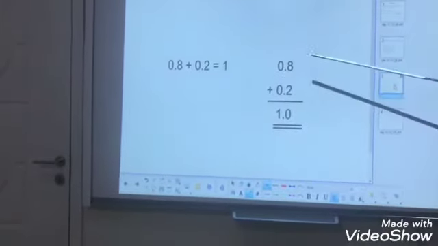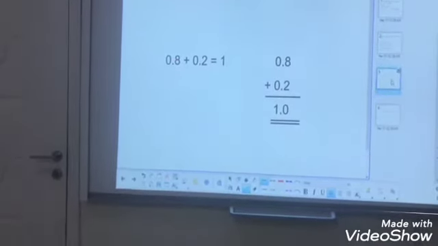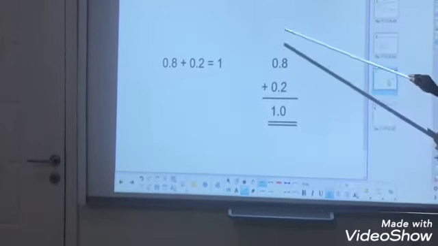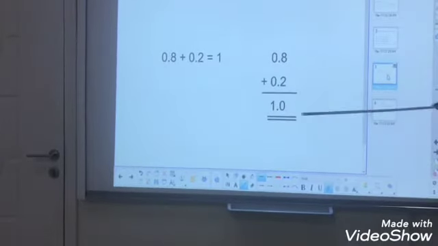If you want to check, you can verify this. See, 8 plus 2 - what is 8 plus 2? You will get 10, right? So we write the remainder here: 0, and carry the 1 here. Then put the point - don't forget to put the point.